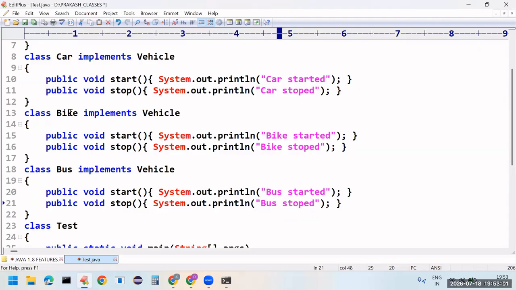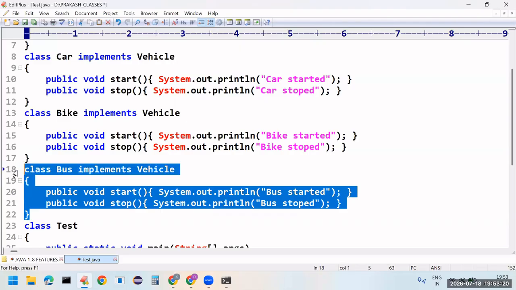Assume that car and bike are using petrol as fuel type, but bus is using diesel. So can I change that? Yes, sir. We can override that, but I will explain that overriding later. As of now, it is not required.